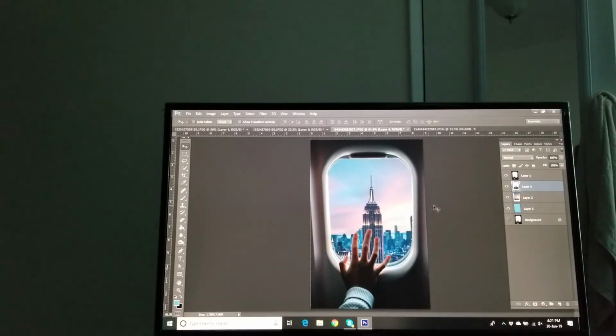And don't decrease opacity for the buildings, because it's an object, so you don't want to do that. It kind of messes up the picture. If it's too bright, use the dodge tool to burn it, so it fits the situation. Right now you can see the buildings right here, and that's the fake sky, and that's it.